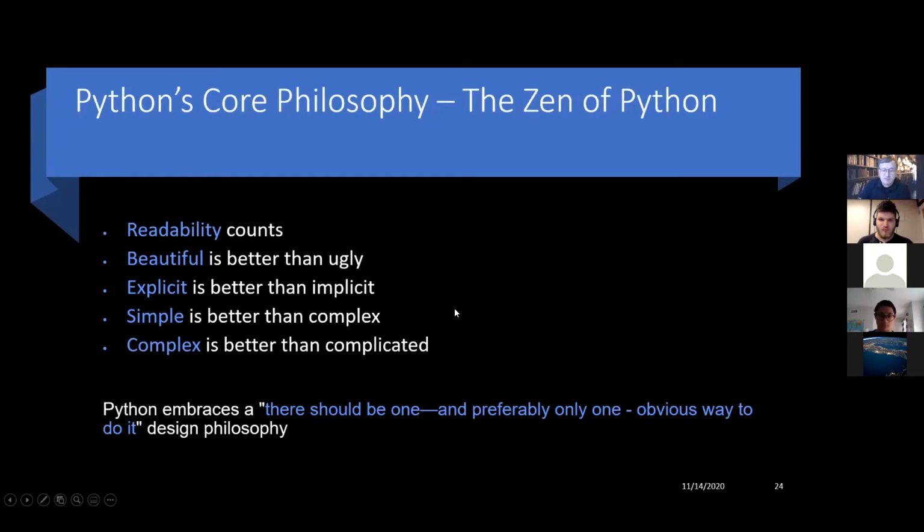Okay, so back to the features or characteristics of Python. There really is a culture revolving around Python. There's this philosophy of the Zen of Python, that how readable code is really counts. Beautiful code is better than ugly code. Doing something explicitly is better than doing it implicitly.